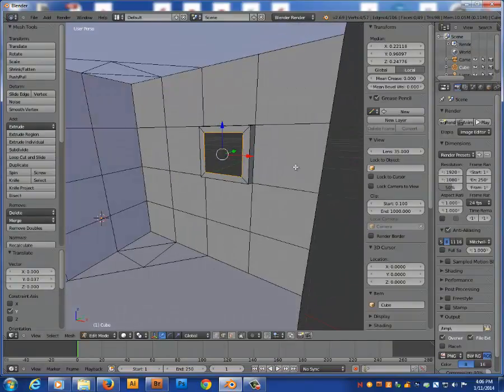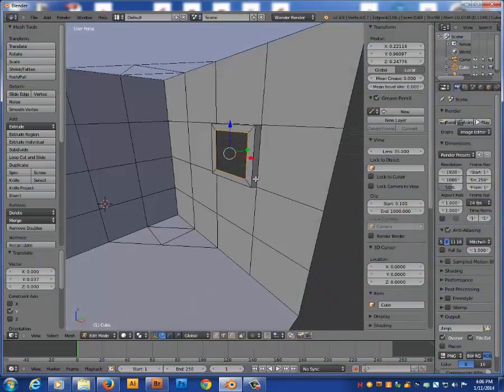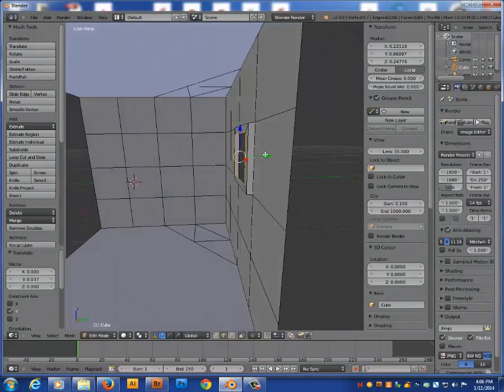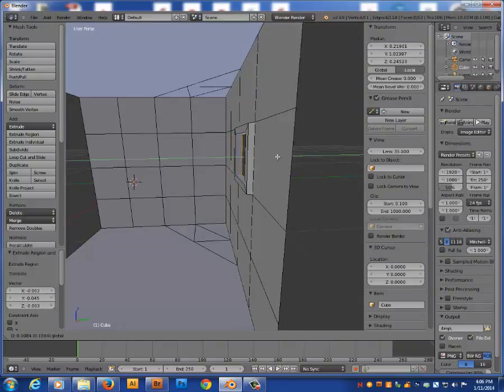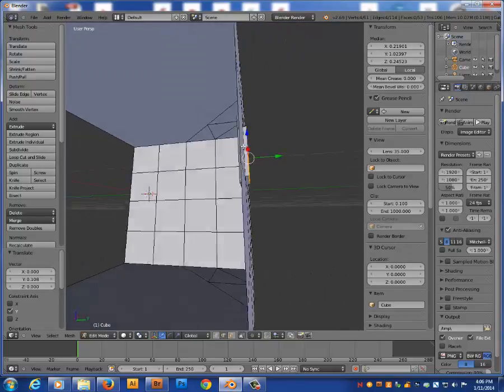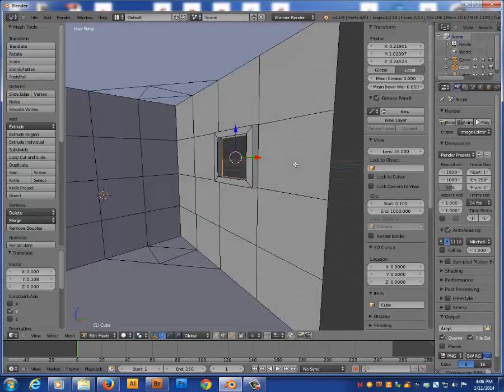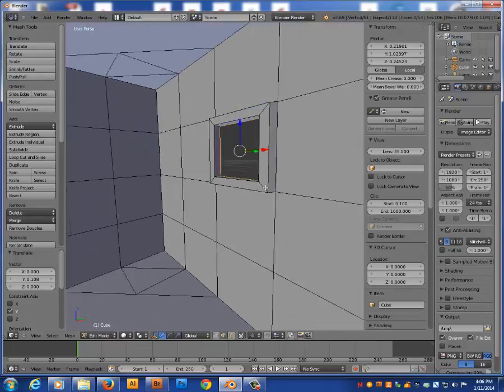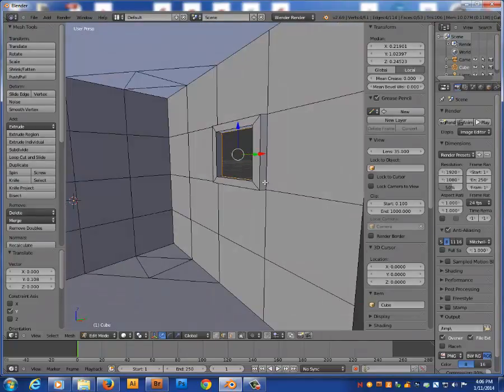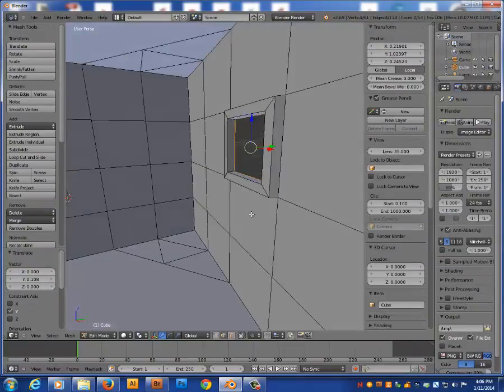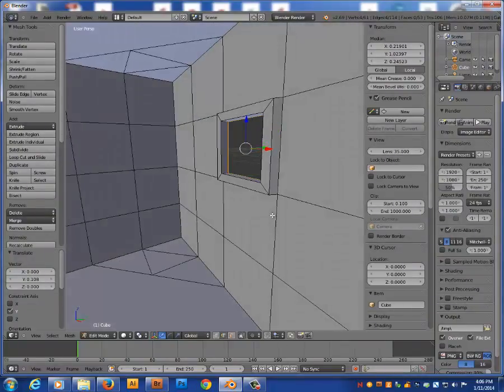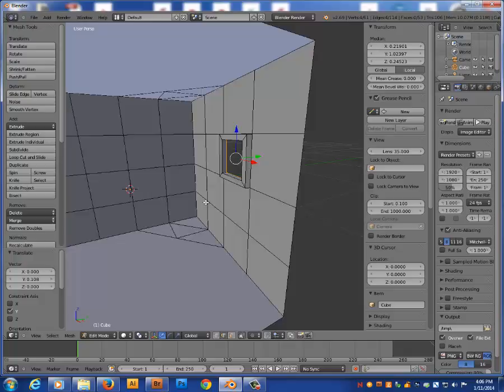It could be a picture frame, or it could be a window, and then maybe I could extrude it again. Hit E to extrude, whatever. I'll just do it that way. It doesn't really matter. And then grab it and pull it that way. So now it's this really cool, more 3D window, right? Kind of makes more sense that way. I can do that with a doorway. I can do that with all kinds of stuff. All right, but that's a nice way to make things look more than just like a hole somewhere.